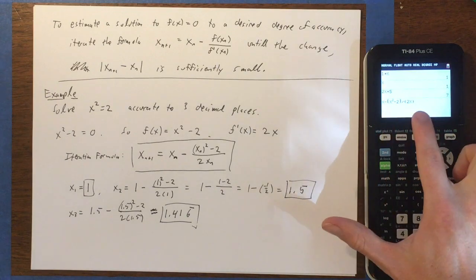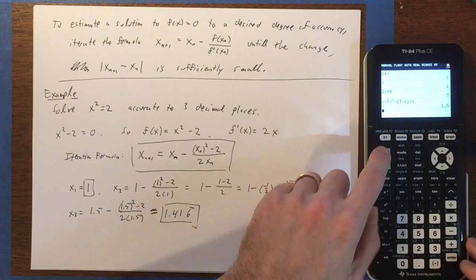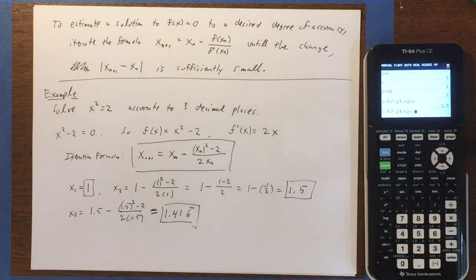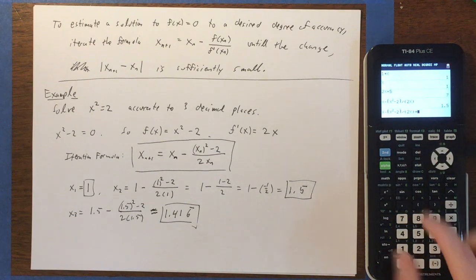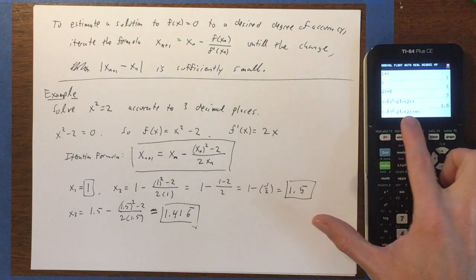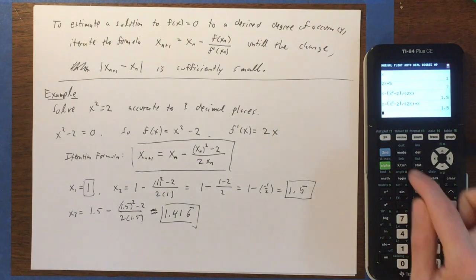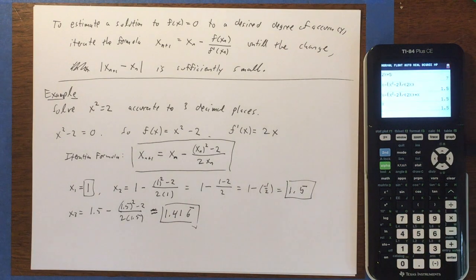So that right there is going to calculate the next number, 1.5. Okay, but what I want is to take that number and store it. I'm just going to hit second enter to get that expression back again. Then I hit STO and it puts the arrow there, in x. So that expression is stored in x. Now if I hit enter, it still tells me 1.5, right? But now x equals 1.5. See, if I hit x and hit enter, it's 1.5.